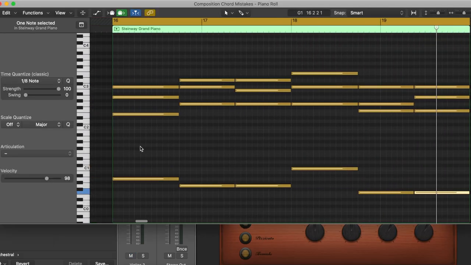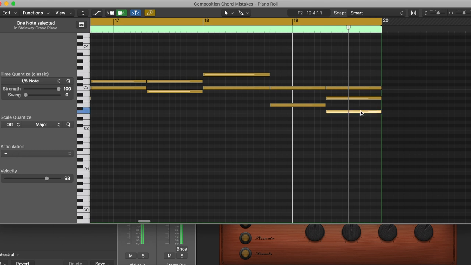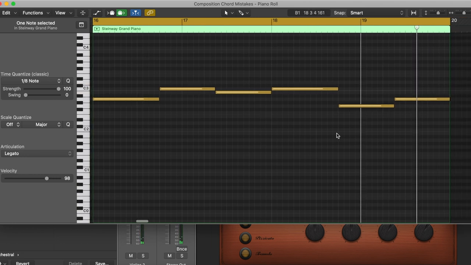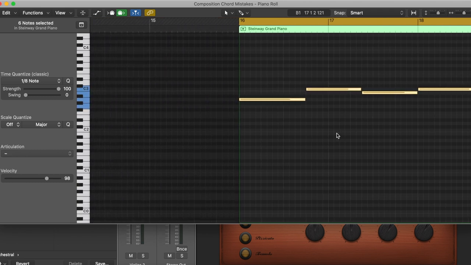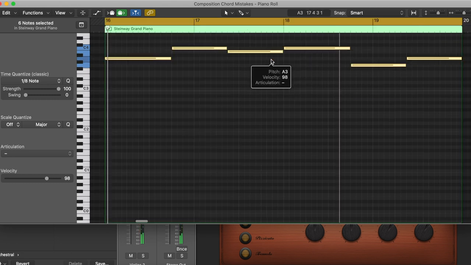Now these guys aren't playing the bass line. Get rid of it. They're not playing the tenor line, the third note down. Get rid of all of those. And they're not playing the top line. Now, that's fine. What I'm going to do is select all of those. And because they are bumping into the arpeggiated first violin, I'm going to put them up an octave. What's that sound like then?